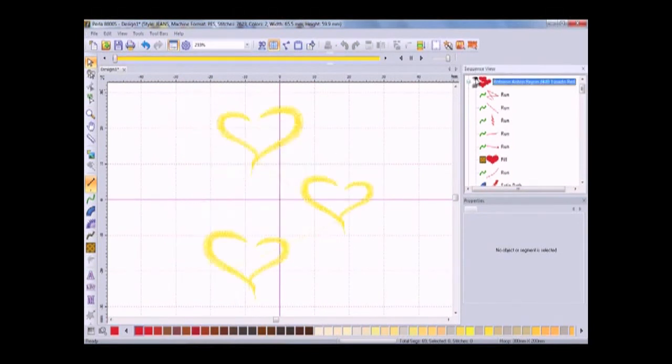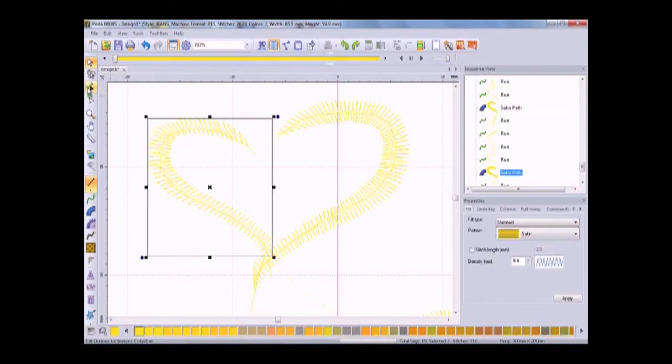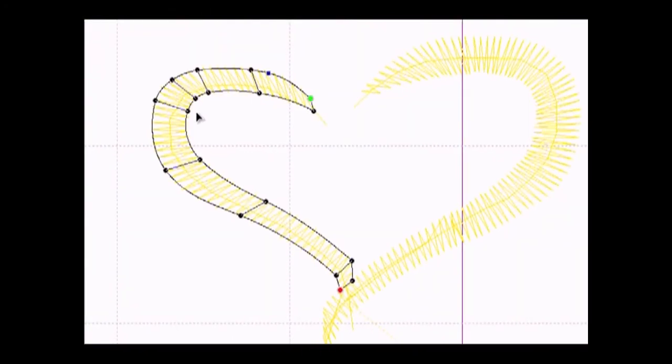I'm going to hide the 3 red hearts, and I'm going to zoom in with the magnifying glass to an object that I want to edit. Now if I grab the shape tool, this will allow me to edit outlines, inclination points, which are the stitch directions, and the start and stop positions of any design. So I'm going to grab the shape tool and I'm going to shape those objects.